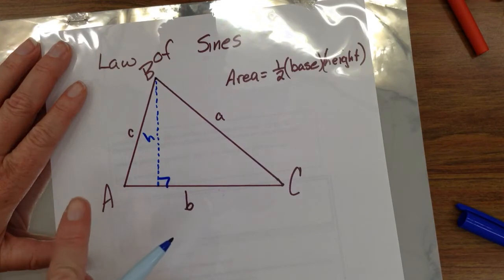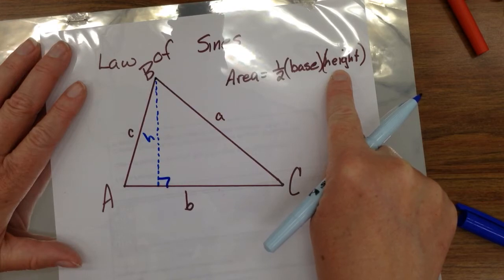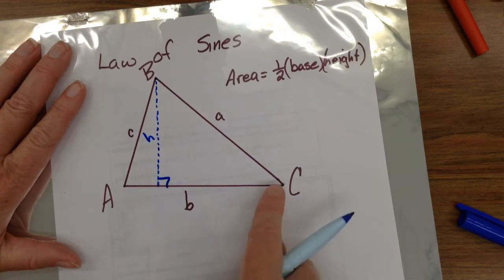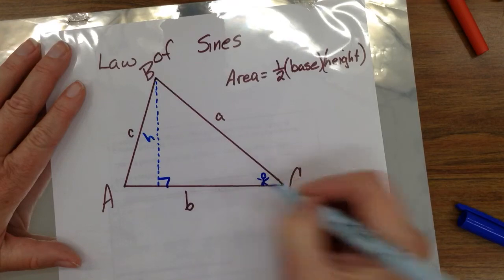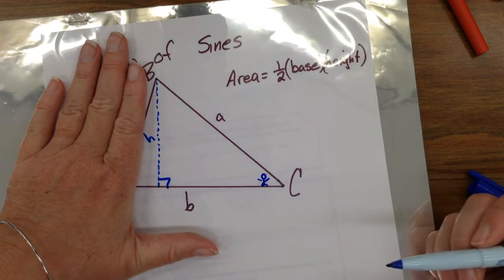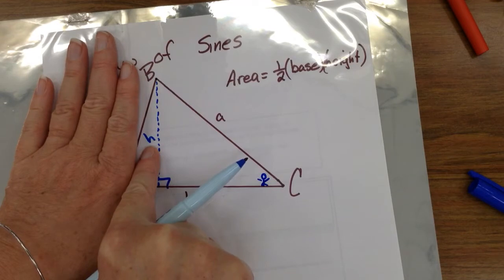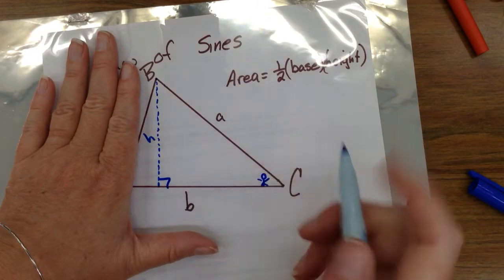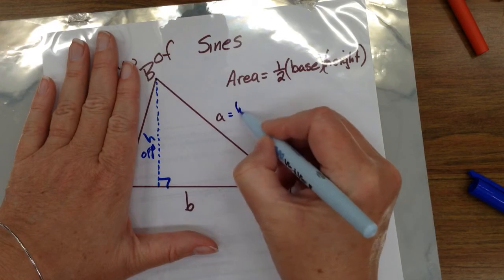Now, I'm going to create a formula where we don't actually use the height as the height. We are going to use the height in terms of sides A, B, and C, angles A, B, and C. Check it out. Picture yourself standing here at angle C. If you are standing here at angle C, we have, with the height in here, a right triangle. We can use SOHCAHTOA. Standing here, the height is opposite, not hypotenuse. A is the hypotenuse. So standing here at C, this is the opposite, and this is the hypotenuse.